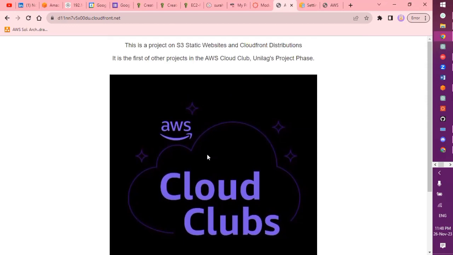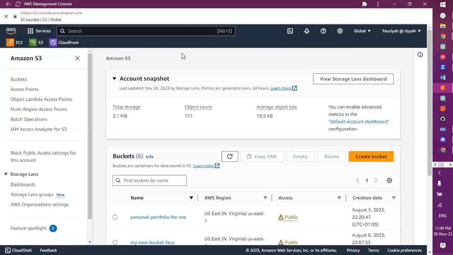So that's very awesome. Now let's assume that we have made a change to our S3 bucket, to the contents that we want our customers to see, but it is not the end of the time to live already. And we want them to already see the new content. What do we do? That is why we have cache invalidation. So you can invalidate the cache so that it goes to the source, even though the time to live has not elapsed yet. So it goes to the source bucket, and then it grabs whatever new content that you have there. Now, there are two things that can happen here.